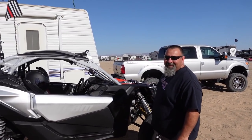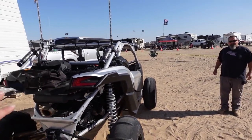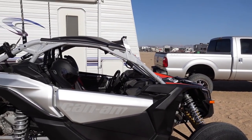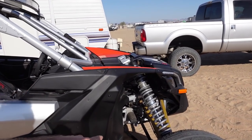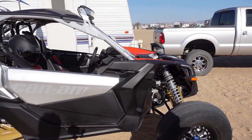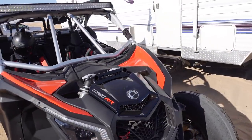But anyway, look at that. There's a new car in our future. It's going to be something very similar to this, which is really similar to ours, but the 2020s have significant upgrades, all the way from little things like beefed up sway bar end links. We have the 2019s on ours, but the 2020 comes with better steering. It's got a front locker. What else?